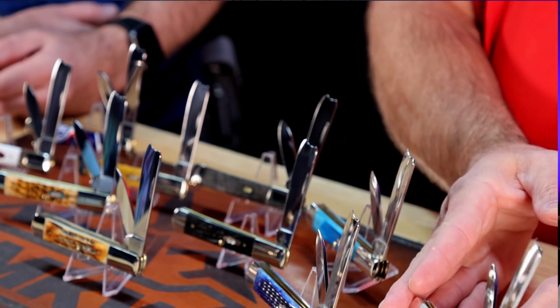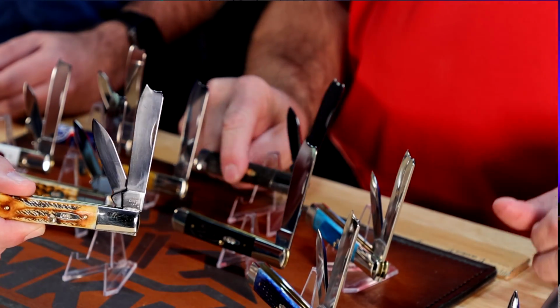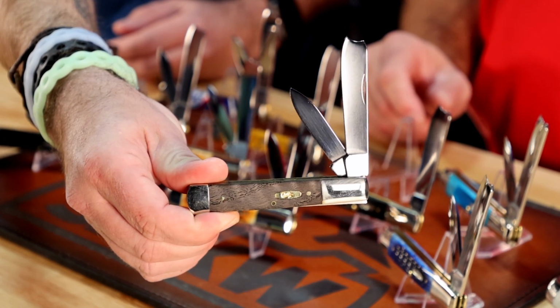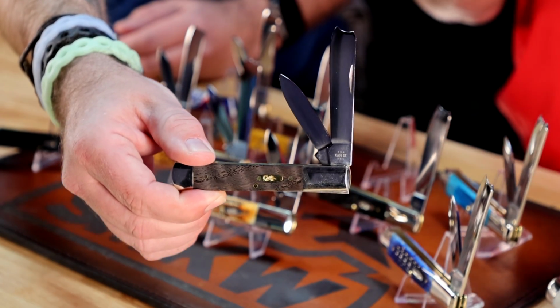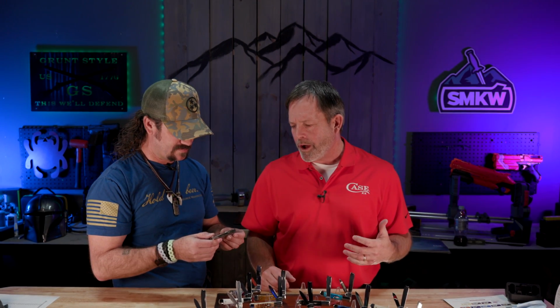I'm always drawn to the bone stag. Obviously the smooth antique is one of my favorites. We were looking at some of these off camera. That one right there with that brass shield. That black curly oak with that brass shield, man, that really is something special. Anytime you get a beautiful wood handle, and black, I mean, it's a dyed curly oak, right? But man, it just looks so natural. You see the grain in that. You see that brass shield, and it's got that elongated bolster a little bit. Again, it reminds you of the Barlow. A lot of people will call that a medium Barlow anyway. It's going to be a great one.